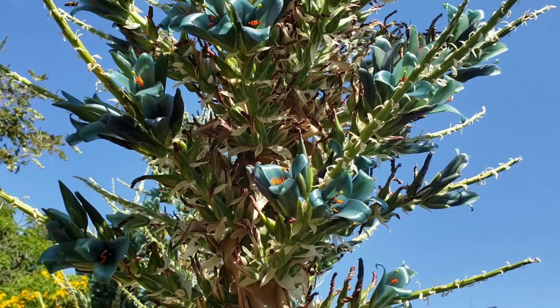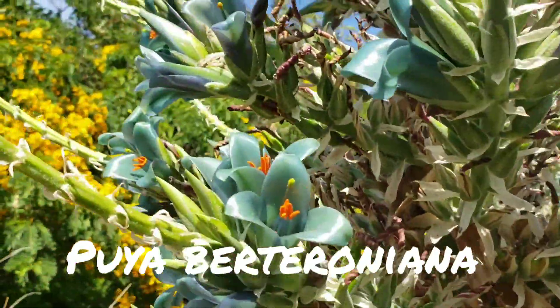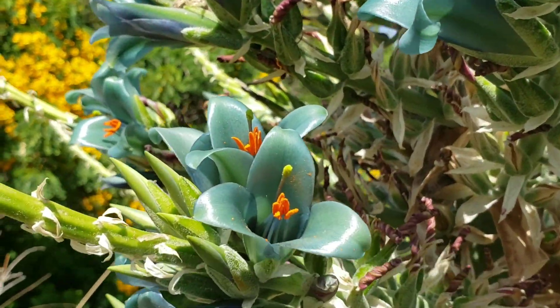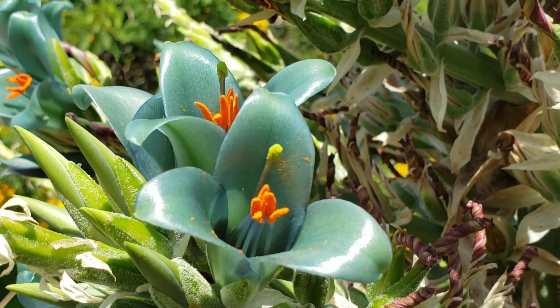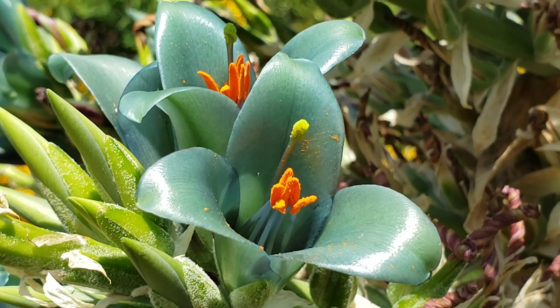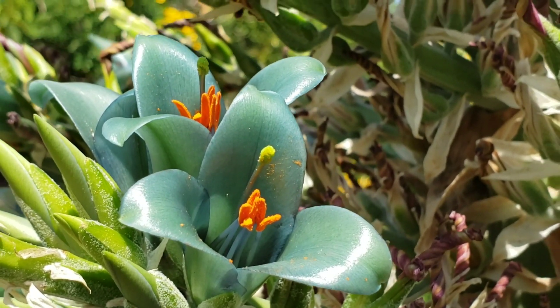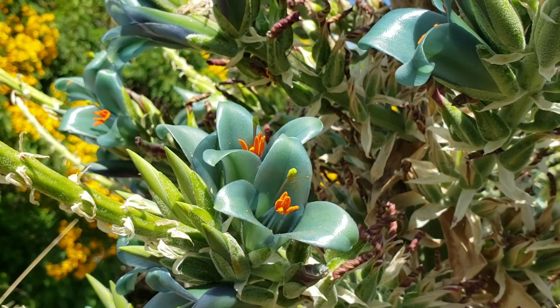This species is native to Chile, and this is Puya bertaroniana. You can get up in there and see those green stigmas — that's the female part, that's like the plant cervix. You've got those orange anthers just loaded with pollen, and a rather big metallic blue corolla right there — a three-petaled corolla, since it's a monocot.